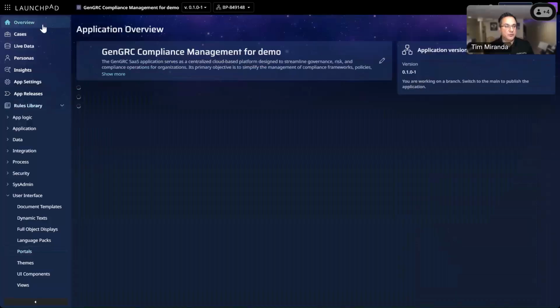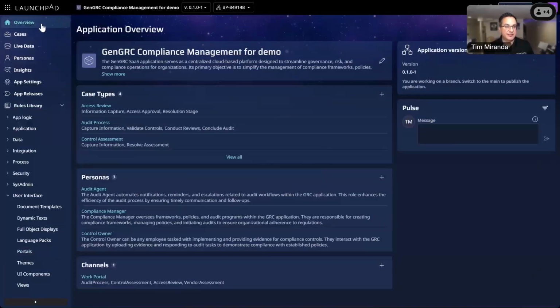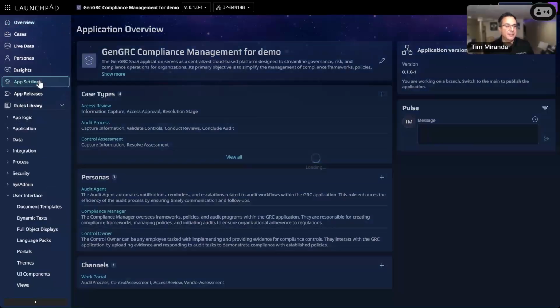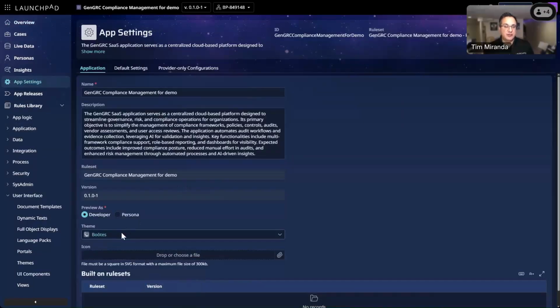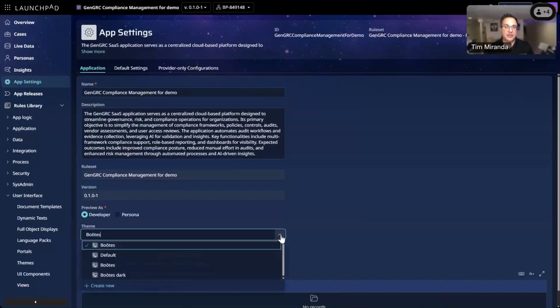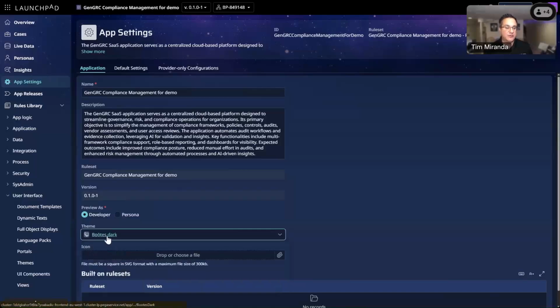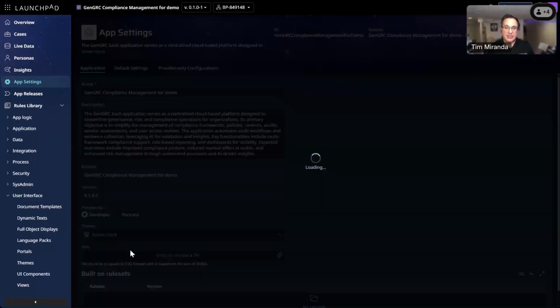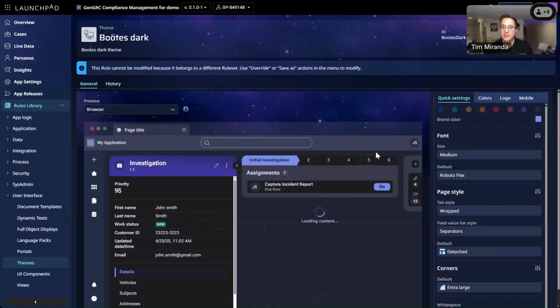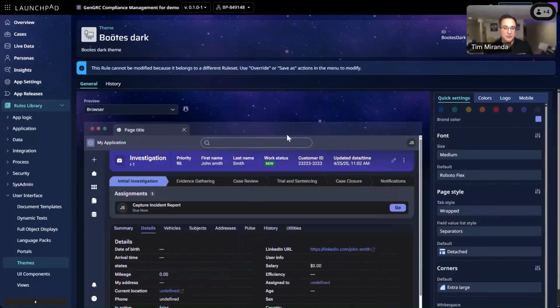So, getting out of preview, back into the studio experience here. The other thing that I like to do right off the bat is maybe play with the branding and theming a little bit, just to start early. So as I'm previewing the app, it has the look and feel that I want to have. So I'm going to switch my application to use more of a dark theme, and I'm going to customize that a little bit too. So this is the out-of-the-box dark theme for the end user portals.